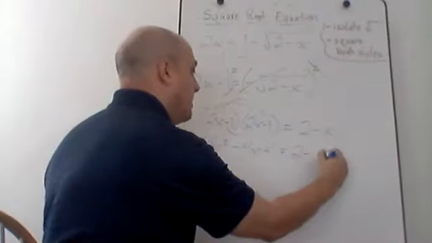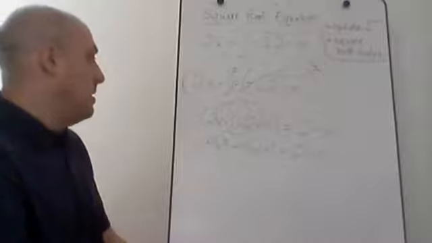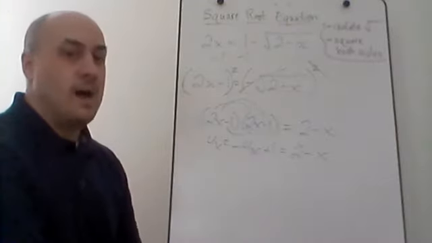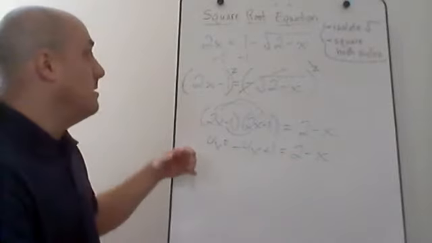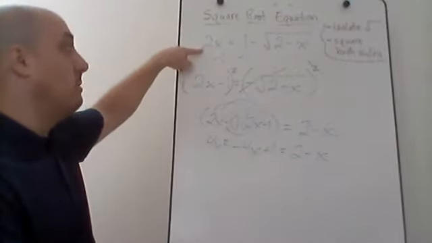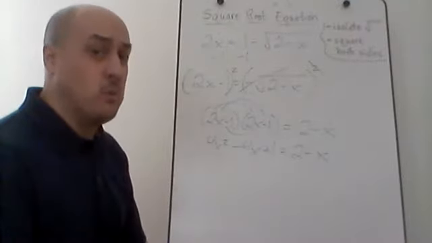And then still equal to that 2 minus x over on the right side. All right, so we get 4x squared minus 4x plus 1 equals 2 minus x. So that is our equation. It turned into a quadratic equation. Right? We didn't start with a quadratic equation here, but now we've got an x squared, and that happens a lot when you have these square root equations.